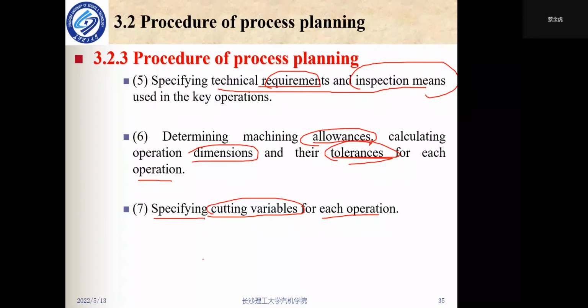In medium volume, especially in large volume and mass production, in order to ensure production balance and machining quality, cutting variables are specified clearly in operation sheet and not allowed to modify them.